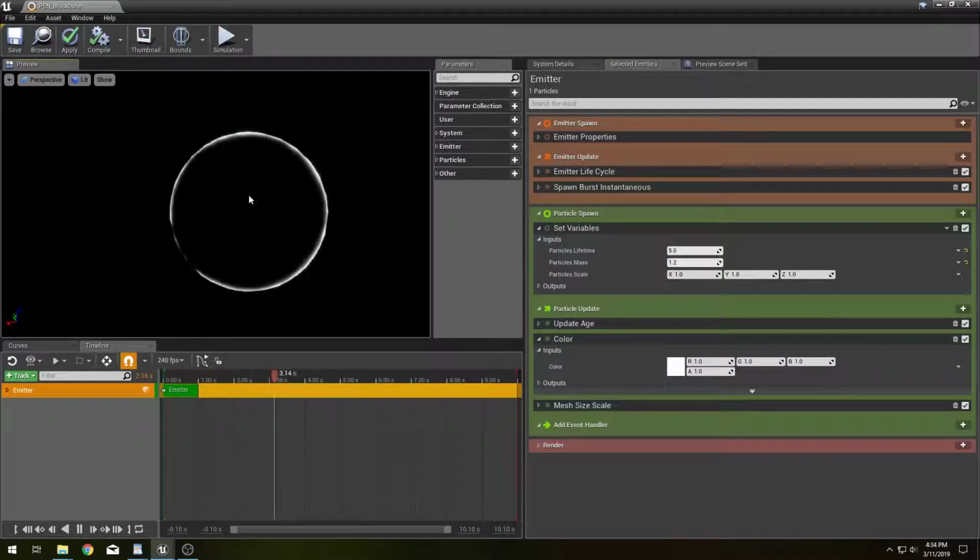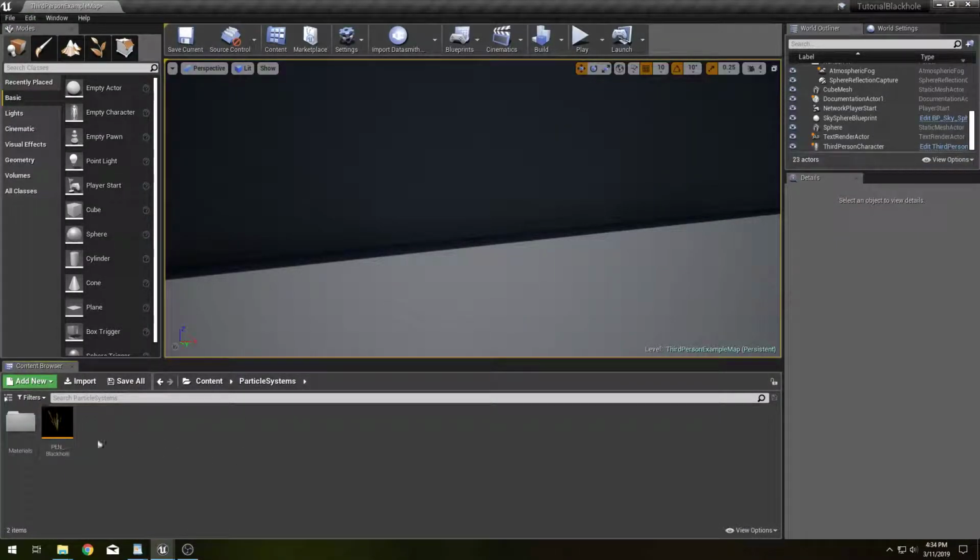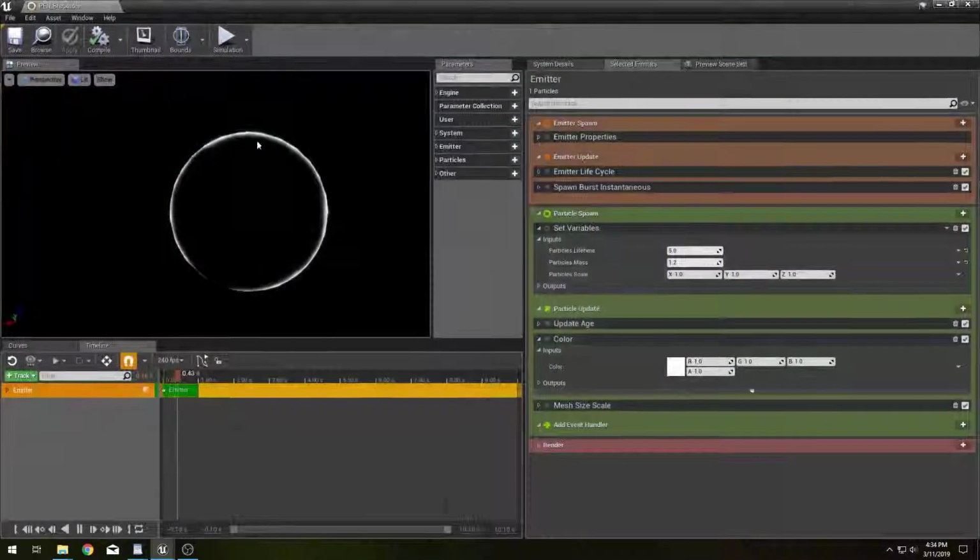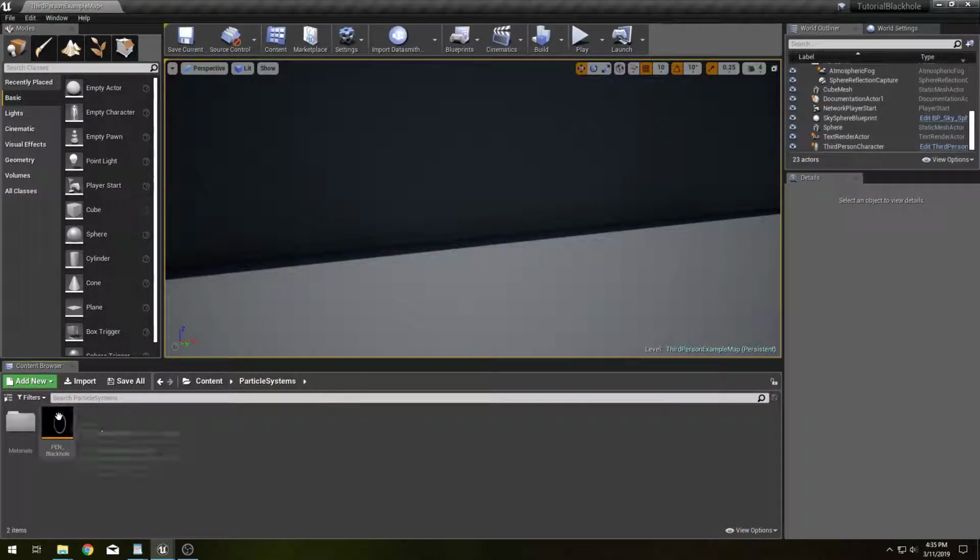Pretty simple stuff. No big deal. We're going to do the animations and stuff like that inside the system. So we're going to hit compile, apply, and save. And let's minimize that. Oh, we forgot the most important part, which is we need a thumbnail. So we're going to click on thumbnail and click apply and save. There we go. Because we're going to be making quite a few emitters, we're going to want to see them at a glance.